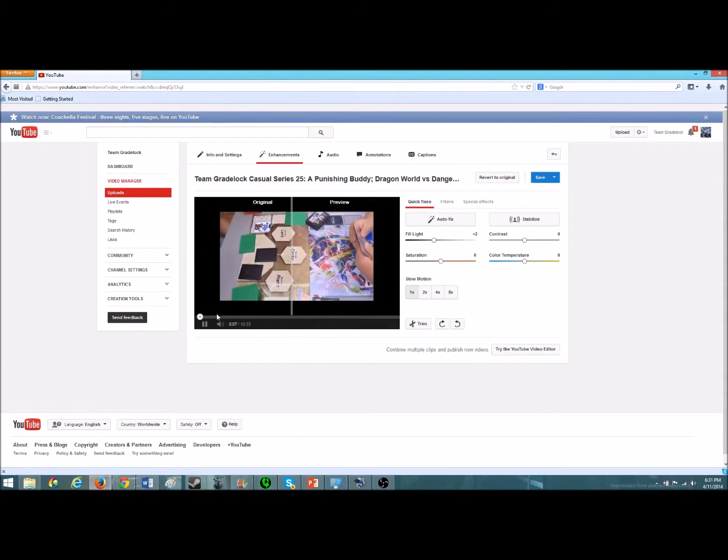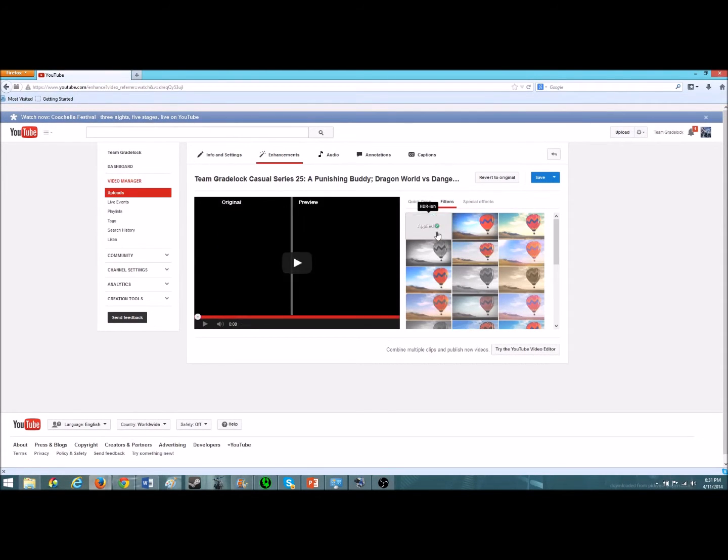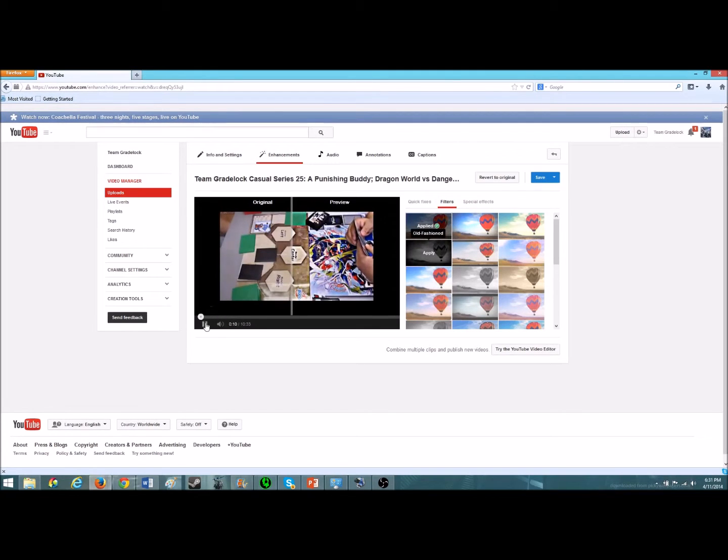Next, there's saturation or color level in the video. Then, contrast or the grayness scale. And finally, color temperature, which lean towards blueness or redness. Next up, we have the filters, which organize the video changes into themes rather than the individual element. Now there is a whole gallery to choose from.